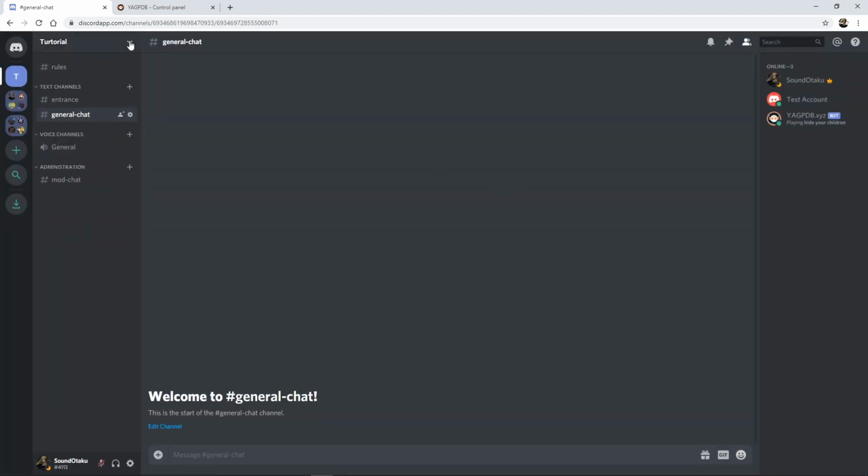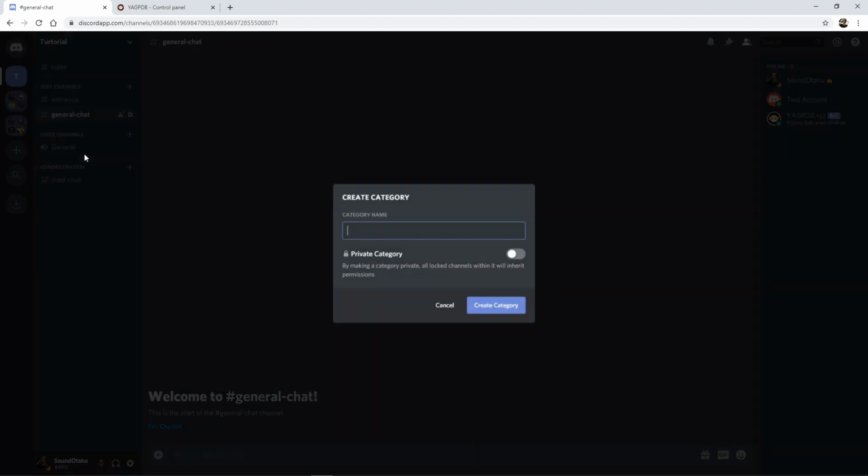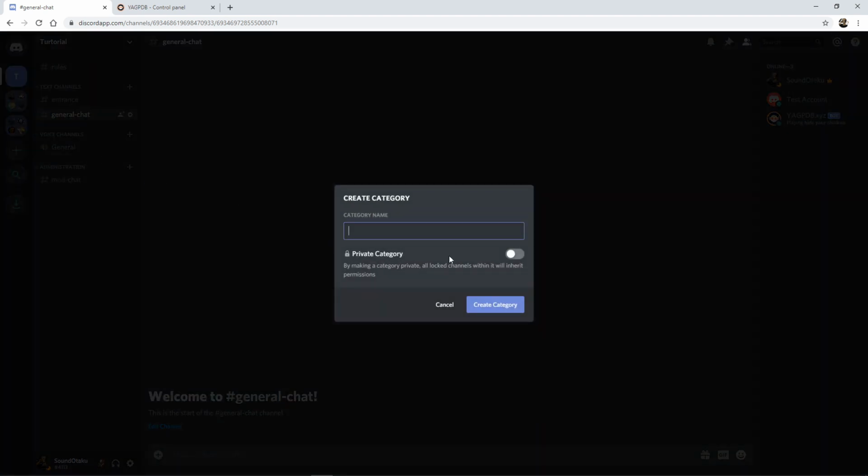So now we're going to create a category, and that category can be anything you want that is themed to your particular server, but ultimately you want it to resemble something like a front desk, so the individuals that are in your server know exactly where they need to go so they can open a ticket.